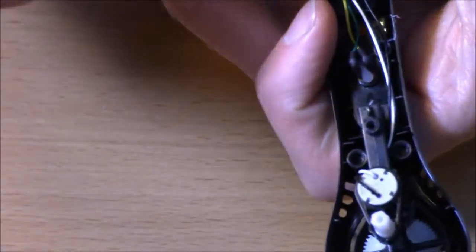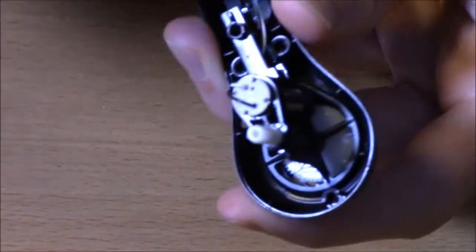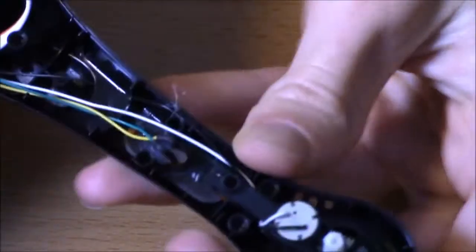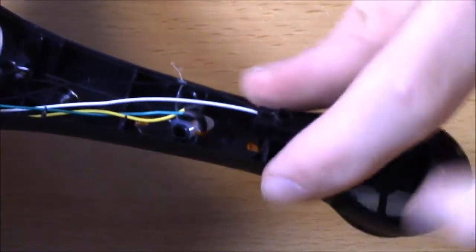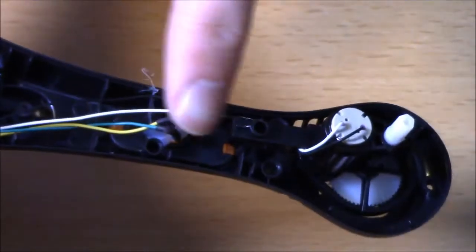So what you're going to want to do is just take that one screw out. Okay, so there's another screw. Again, if you have a little magnet pad, that might be a good thing to put that on. So now this little casing will come off. What you're going to want to do is use a screwdriver or your fingernail or something. You're just going to want to put something underneath this little piece where the screw just was.